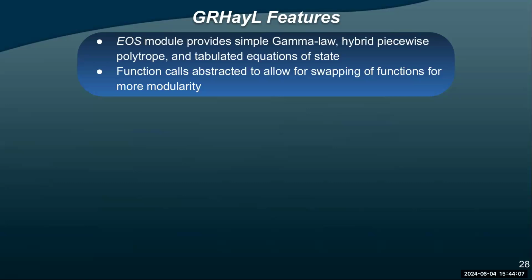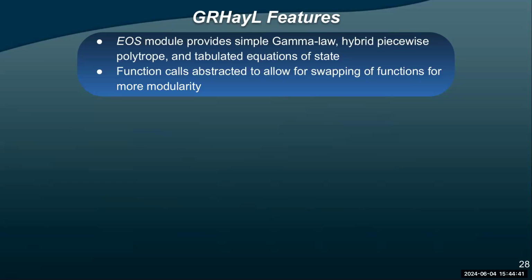Okay, so the question that Roland asked was, since simple gamma law and hybrid piecewise polytrope are essentially the same thing, just one's a special case, the tabulated has extra variables and is quite different. In terms of the core tabulated functions, if you're doing something that needs to call the table interpolator, then you're doing a tabulated code. There's not really a swap out for that. But if you're looking at, say, a conservative primitive routine, there are some routines that are purely for hybrid and some purely for tabulated.